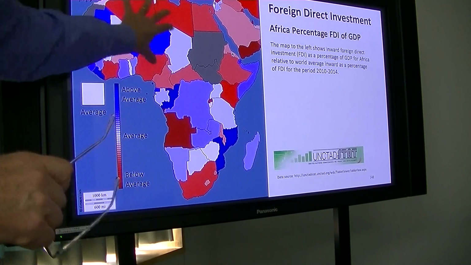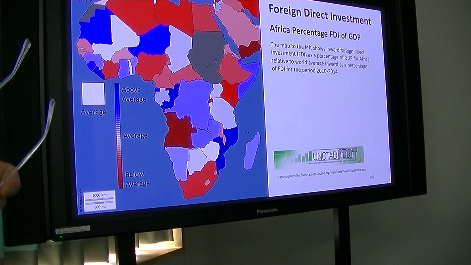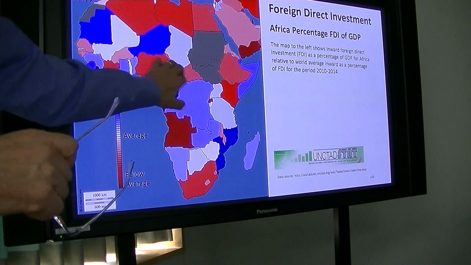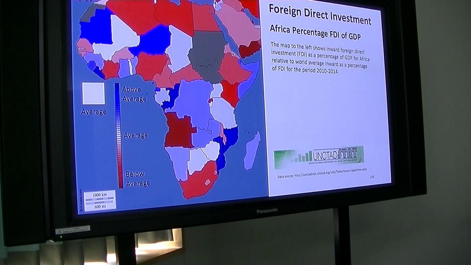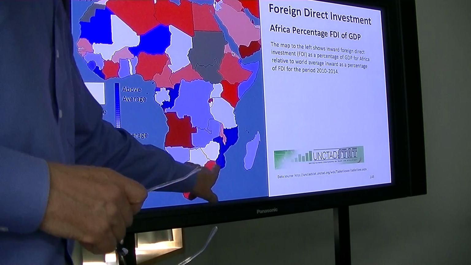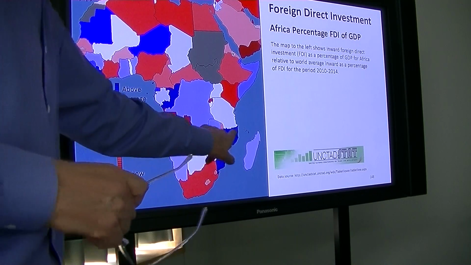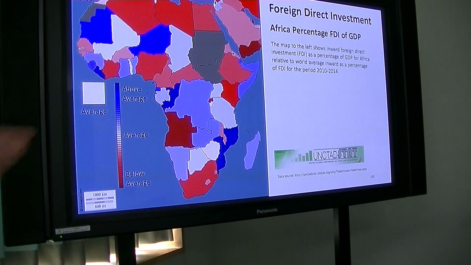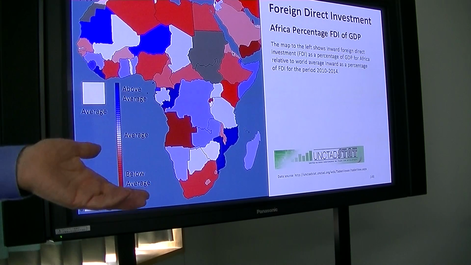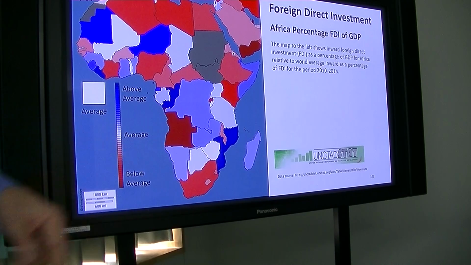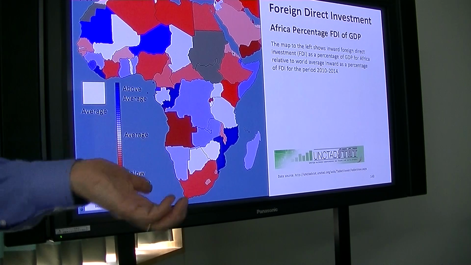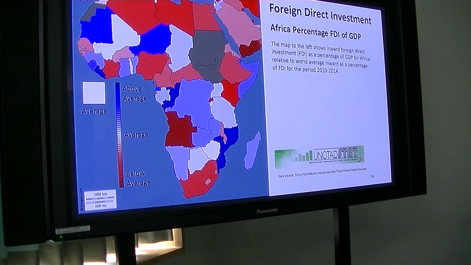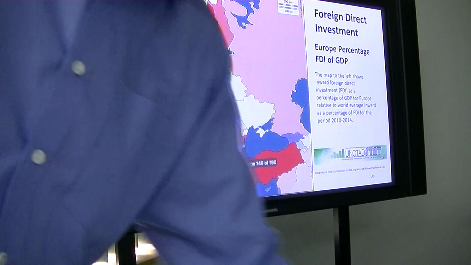This is the percentage of foreign direct investment. As I say, this is not a positive for a country like that. But this is a percentage of GDP. You do see this is an influx of capital, a fair amount of capital that's coming into these countries. It is important for development. So a lesser developed country does need that. So I want you to consider both the economic development and also the political implications of that. So keep both of those things in mind when you look at these tables.